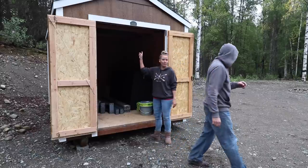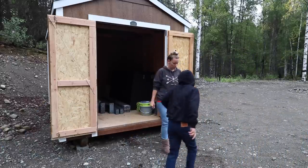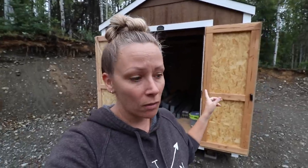It's nice that it has the rafters, huh? Yeah. So you can put all that stuff up there, like the snow shovels and stuff. So this is just an 8x12 shed that we purchased and had put on the property, because right now the only structure out here is the cabin itself. So this is housing all of our solar equipment that we purchased, and the company that we're working with will be coming out next month to install everything before we move out here for good.